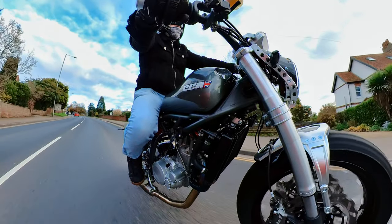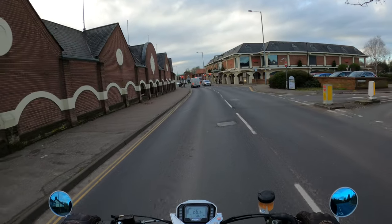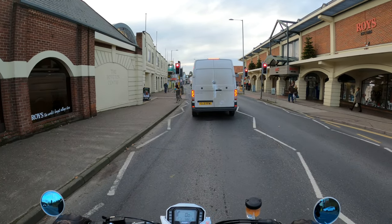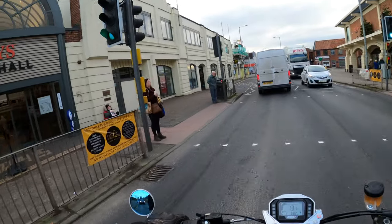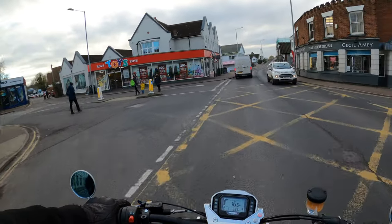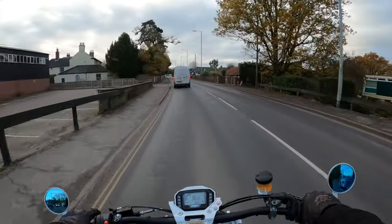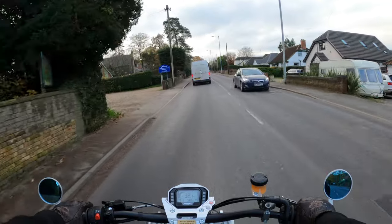It's entirely up to the individual. If your bike's not stored in a garage you might not have access to power, so you might not be able to plug your optimizer in. In that case another option is to remove the battery and put it somewhere warmer. Another good thing to do is change the oil — luckily this bike has just been serviced. You can change your oil and filter beforehand so there's fresh oil in there.